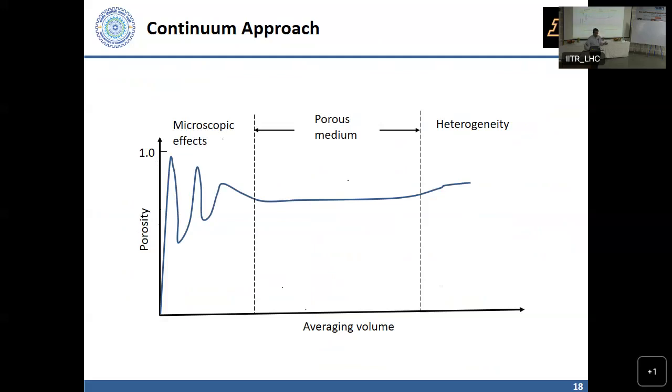If I keep increasing the volume, and after a while the volume has become of the order of kilometers, then of course, if there is heterogeneity and so on, that will change. So typically, when we think of porosity, this is the region, what we call the representative elementary volume, REV, over which soil properties are being reported. And that's not true just for porosity. The same will be true for conductivity. Conductivity of just void space will be very high. Conductivity of a soil particle would be zero. Unless I estimate conductivity over some representative volume, I'm not going to get a meaningful value.